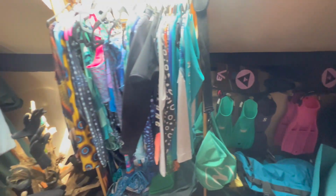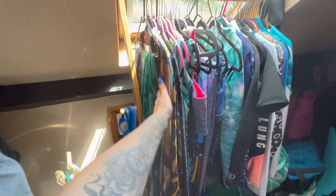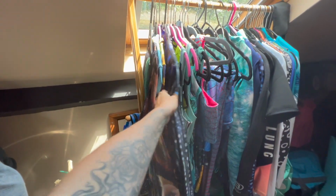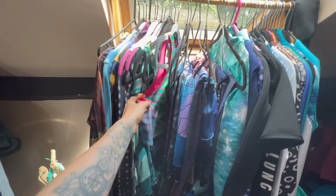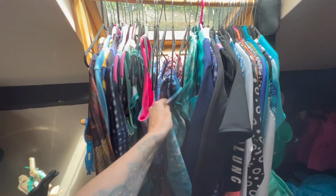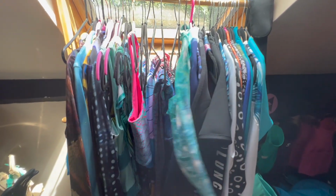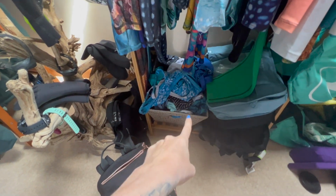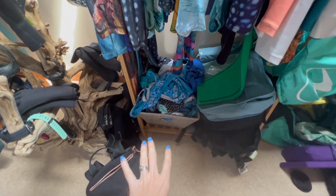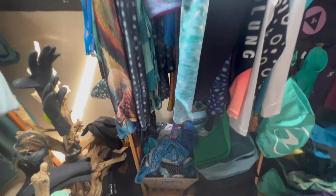And then over to the rash vests and suits and leggings. For sure, I've probably got loads more stuff since I first did this video. That's definitely new. That's a Waterlust spring suit. I've got a bit more Waterlust pattern stuff. And then down below, I actually have now a whole kind of like basket of bikinis and swimsuits. They're just kind of like me being lazy and not putting them on the rail.